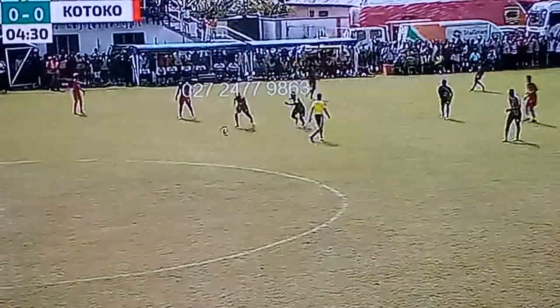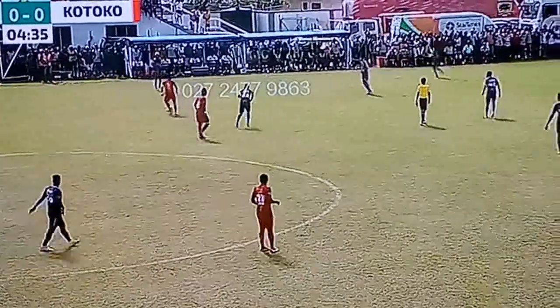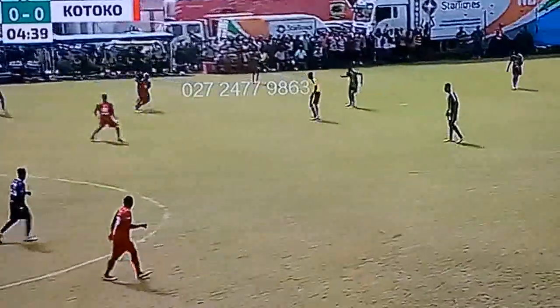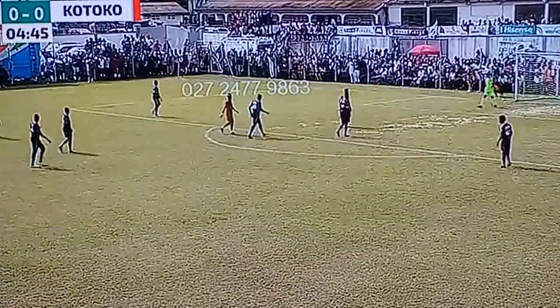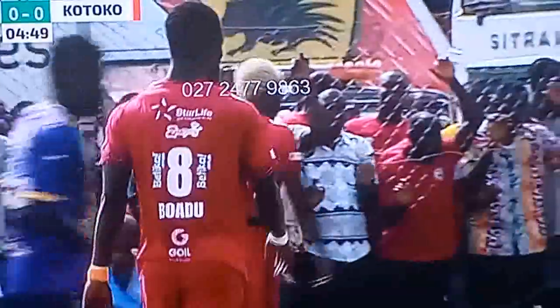That is Boedu. Marshall in the midfield for Kotoko alongside Asiru, providing the shield for the centre back. Here is Imoru. Boedu goes for glory from this distance. It takes a wicked deflection off the centre back Tinga and it's a corner for Asante Kotoko.